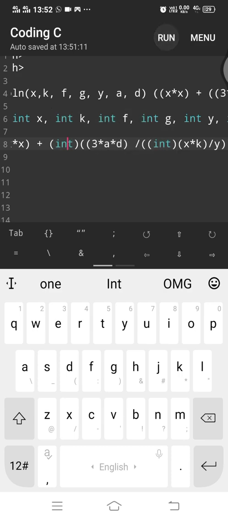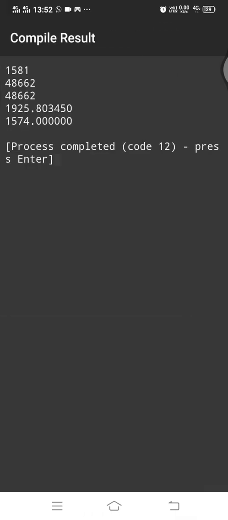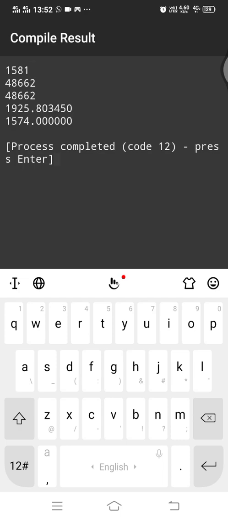So when we run it, we've got this value instead of 1581. For integer, it is this, that is actually 1581, but that is more precisely written as 1574.000000 in case we are using the float.